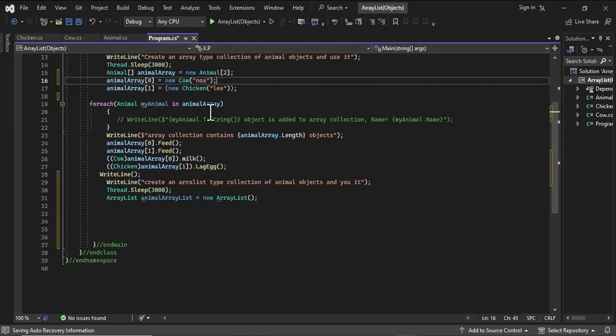So in other words, we never created an instance of cow, and also we did not create an instance of chicken. And we will look into why I decided to do things in that way.